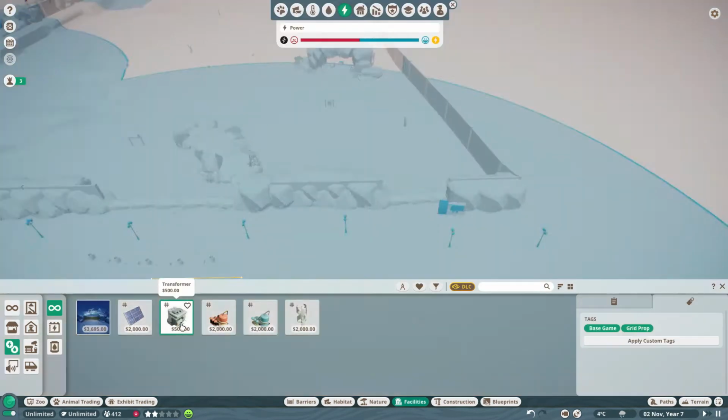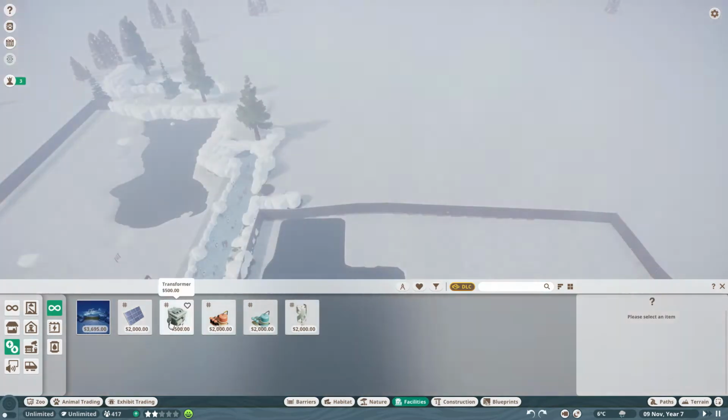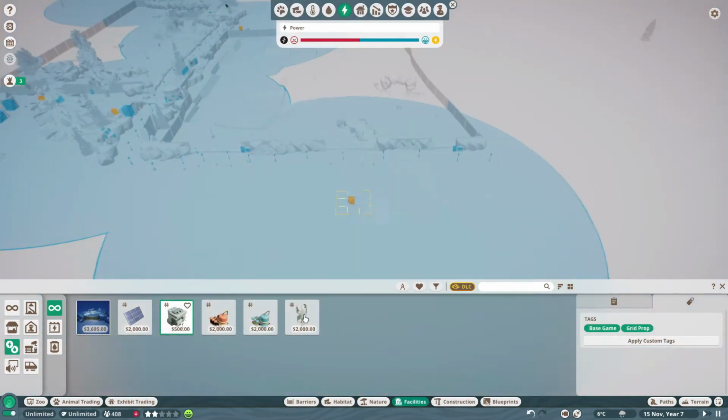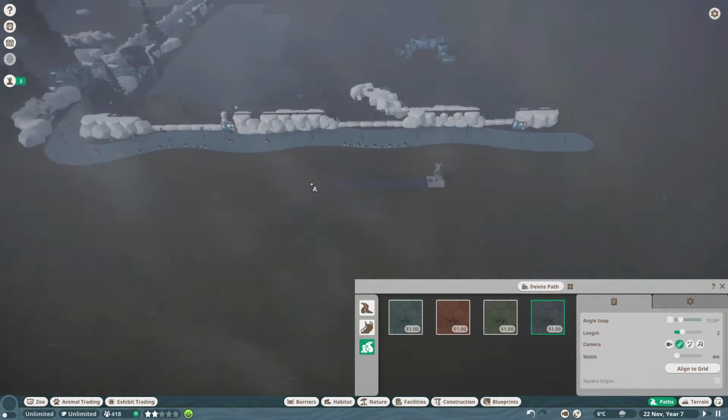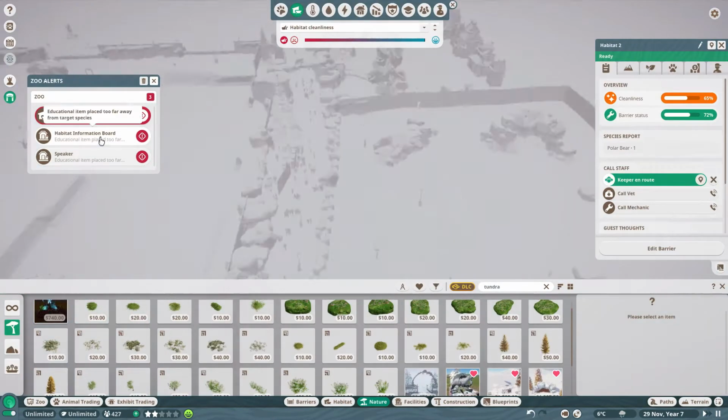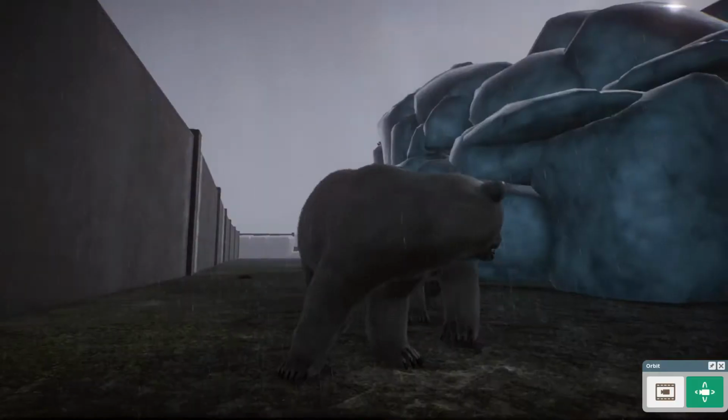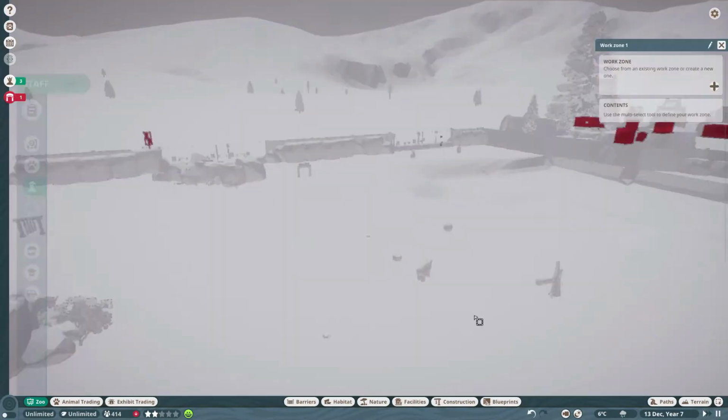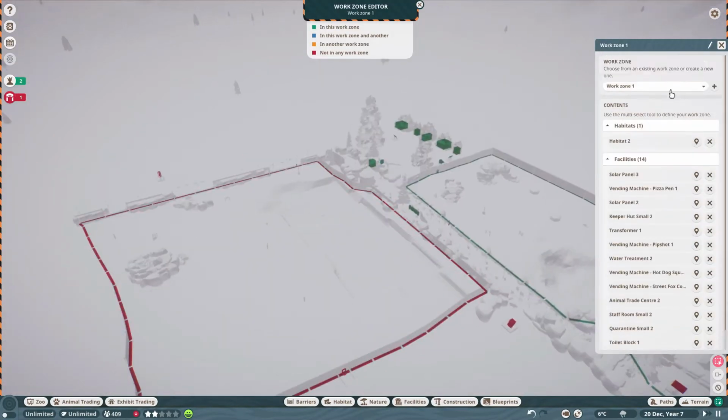And like I said, this was my first real attempt to bring awareness to the polar bears. I want to do something to bring awareness to why you would even need a polar bear sanctuary.